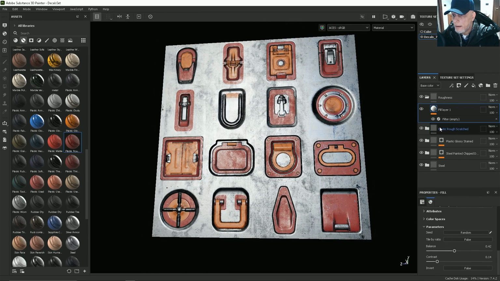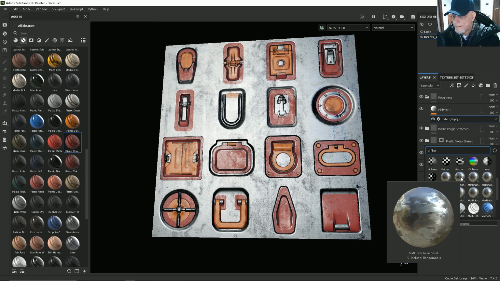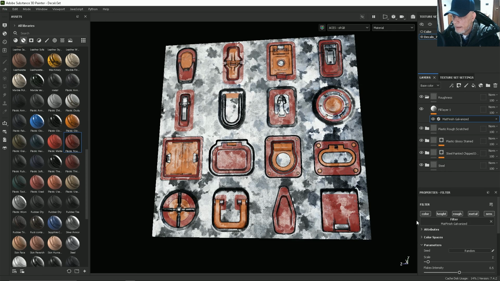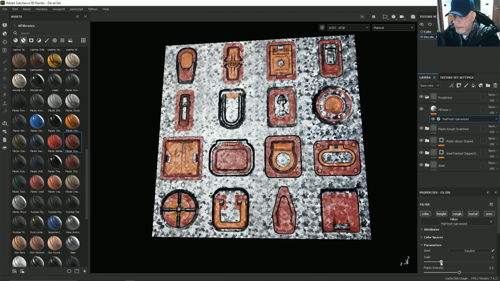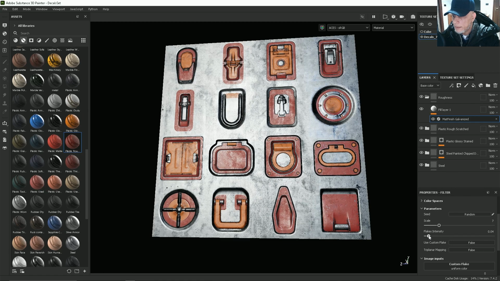Okay, and then select the filter. Let's go down here and let's choose this one right here, matte finish galvanized. Click on this. Let's go down here and scale it up to something like 7, and let's turn flakes intensity down to 0.1.